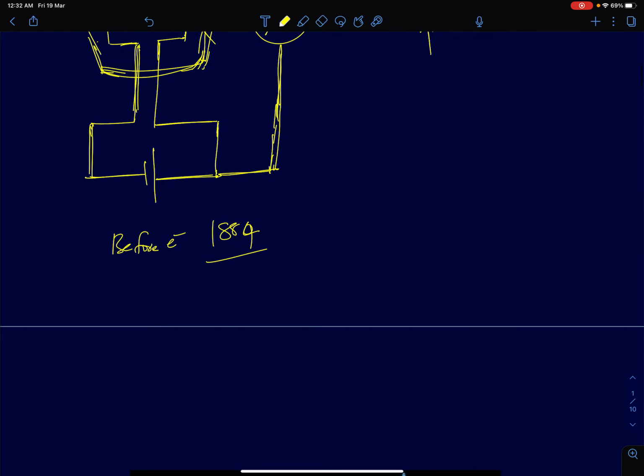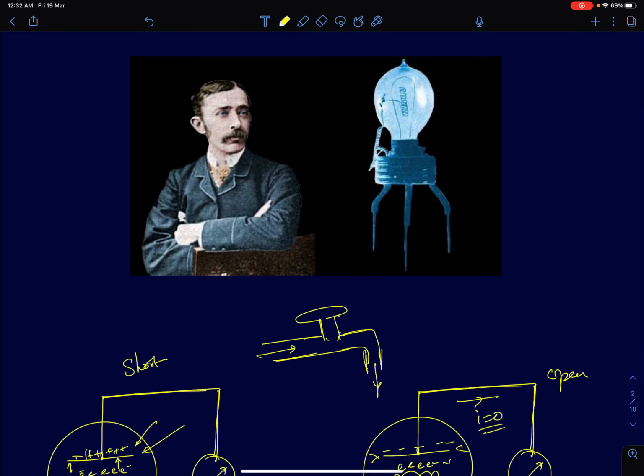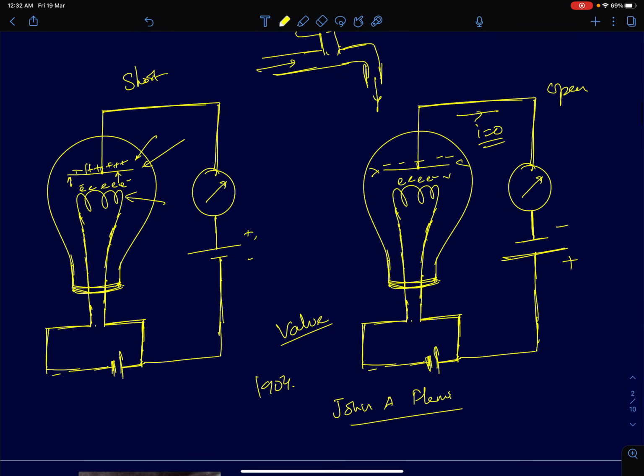Then came the early 1900s. That is when another scientist on the other side of the Atlantic, John A. Fleming, started experimenting with the same Edison effect, and he discovered an interesting phenomenon: if you apply a positive voltage, where the voltage of the plate is greater than the voltage at the filament, and he could somehow maintain that, then current was flowing from the metal to the voltage source. He was noticing current actually flowing in this direction.